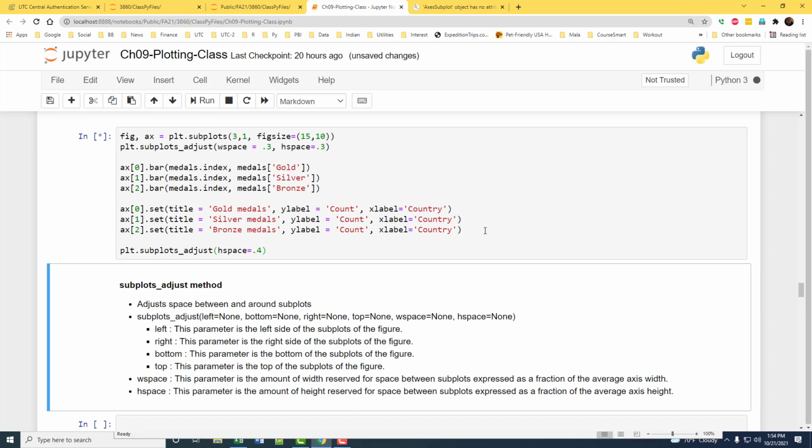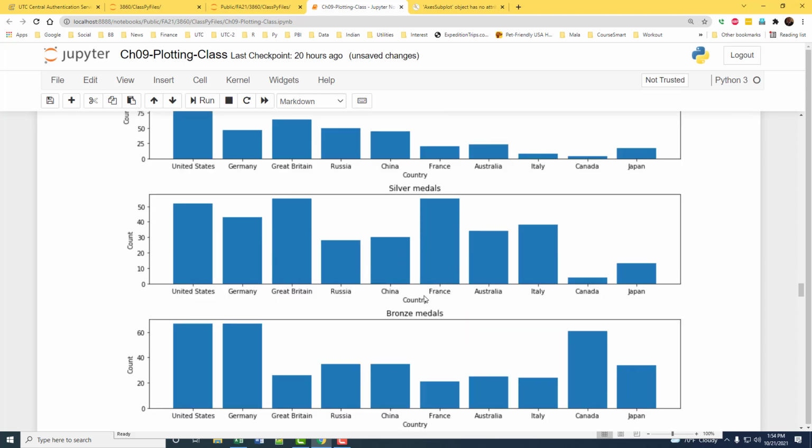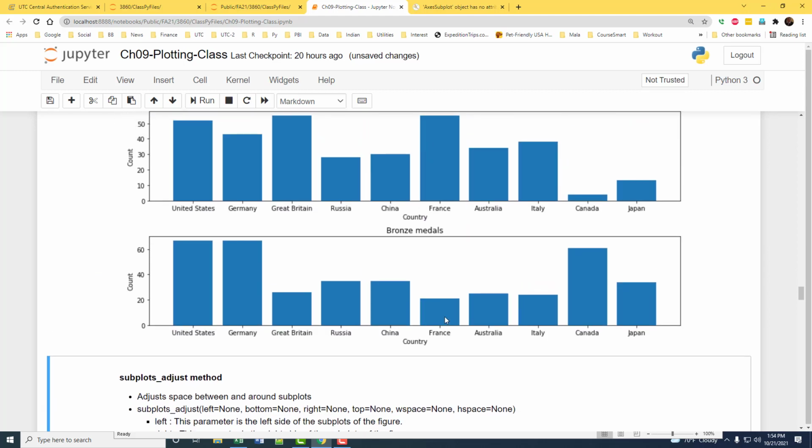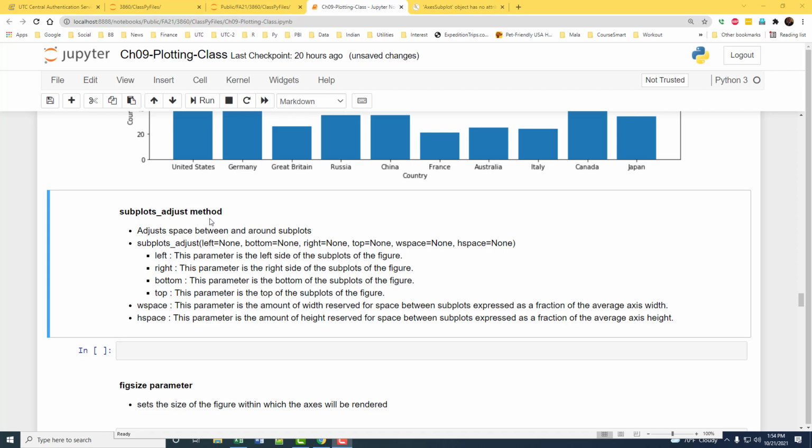Now we can try different values and see whether that's good. Okay, so that looks nice. For the subplots_adjust method, here are the other parameters that we can use. We used wspace and hspace. You can also have left, bottom, right, and top. You can specify the margins of the space that you want in those directions as well.